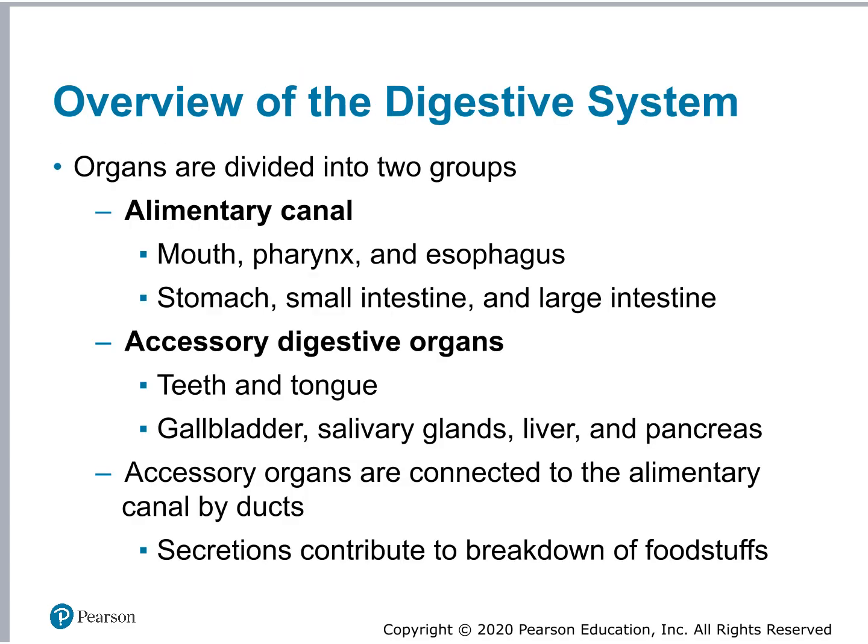Most of the digestive system has to do with the alimentary canal. Well, the function of the digestive system is to break foodstuff down to the smallest particle possible in order to absorb it into the body. So you're going to break down sugars into monosaccharides. Your body has to break down proteins into individual amino acids, and your body has to break down lipids into fatty acids and triglycerides. And it does that using this long tube known as the alimentary canal. The alimentary canal starts at the mouth and it ends at the anus.